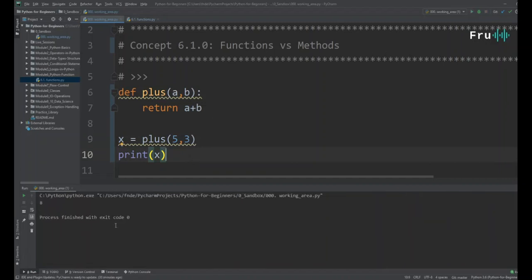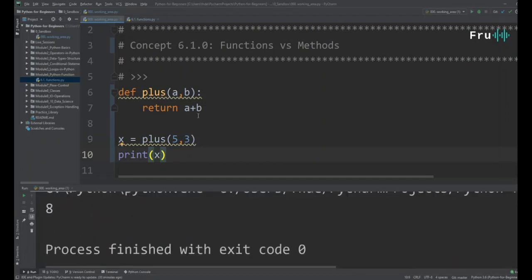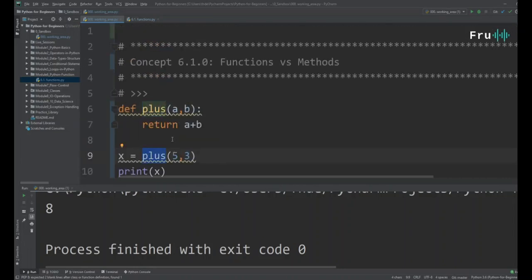All right, that's what functions really do for us. Now we've taken this logic of addition, we've encapsulated it into a function which is plus, and then we can call this plus anywhere in your code. If you need to add 2 numbers, you just say plus, and then you give them the numbers, your function is called, and then there you have it. All right, guys, so this is why functions are very, very powerful.